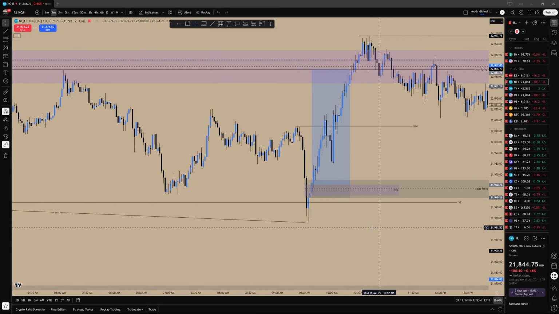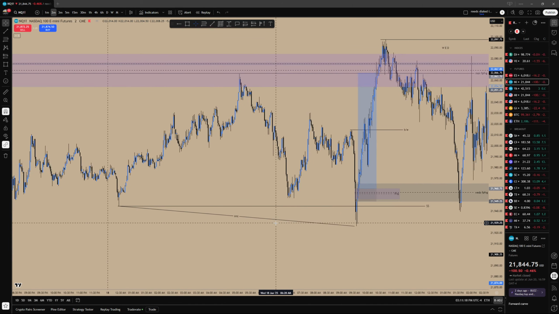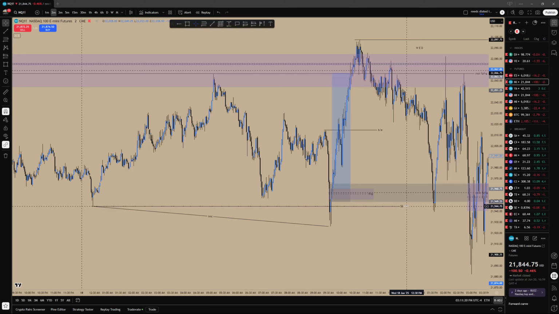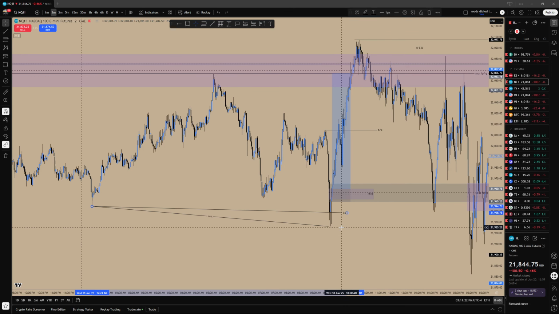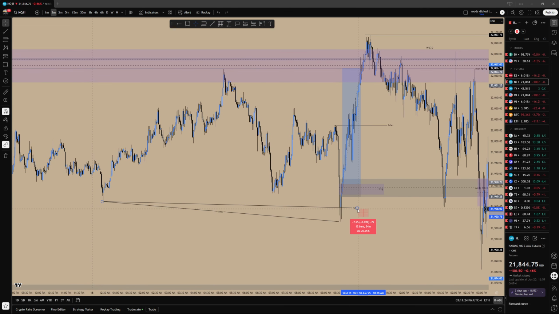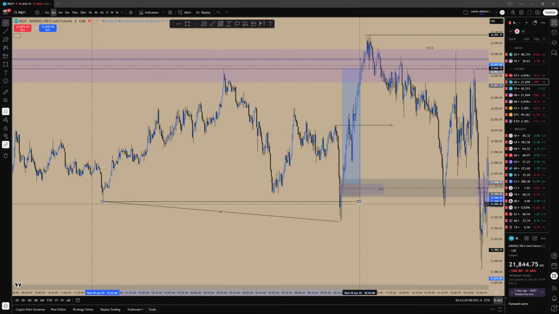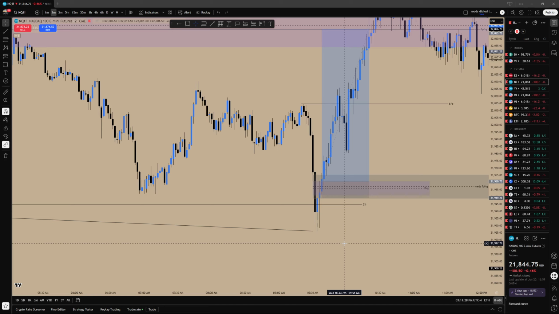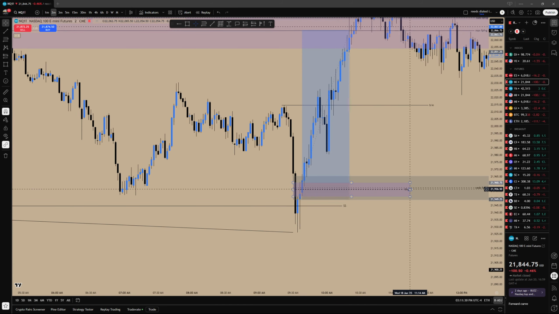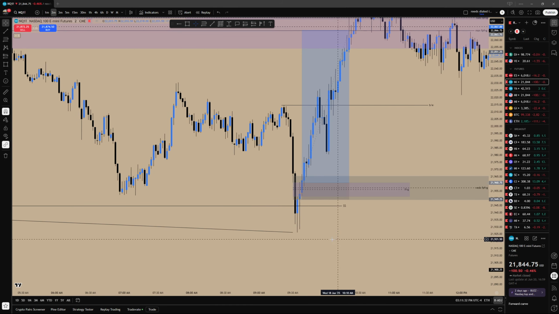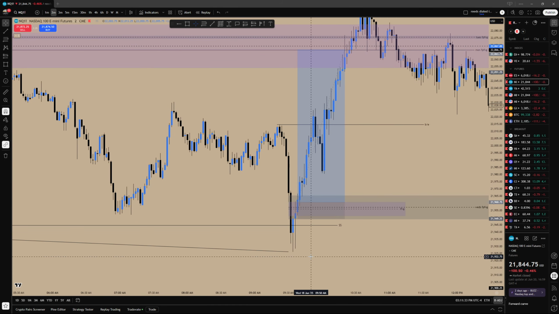So, what I was looking at going into today, open dumped straight into Asia and London lows, where we left an SMT. This is the sweep right here, the liquidity sweep. This is very important. The candle that swept the liquidity left this fair value gap. I'm now looking for longs once this fair value gap gets inversed. This fair value gap gets inversed on this candle right here, the 9:38 candle.